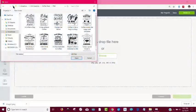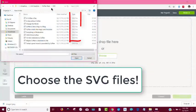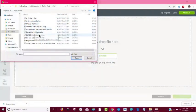But that's not the one we want either. We do not want the PNG. We want the cut file. We want the SVG. And the one that I want, remember it said today's good mood. There it is. Today's good mood is provided by coffee. So I'm going to click on that and say open.